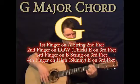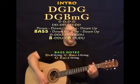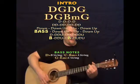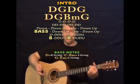Now you may also want to think about putting the 3rd finger on the B string 3rd, pinky on the high E string 3rd, and you get a G major that way. And that might make it a little bit easier to get from the D to the G, kind of having that 3rd finger in the same place. And we end up doing that 3 times, and then we go to a B minor chord.